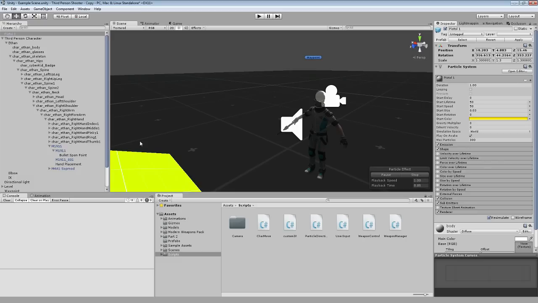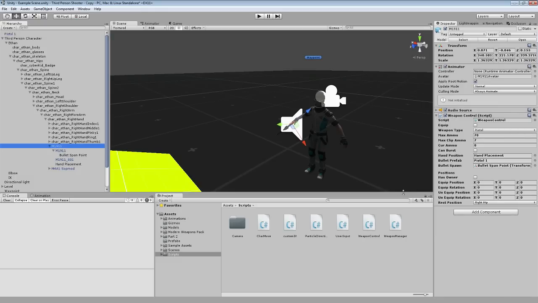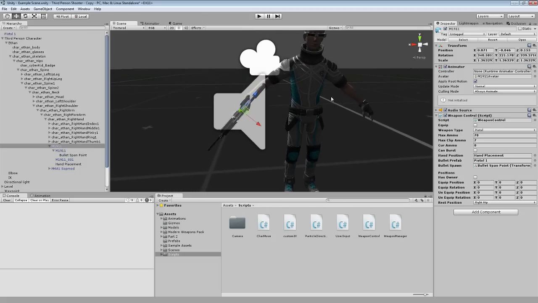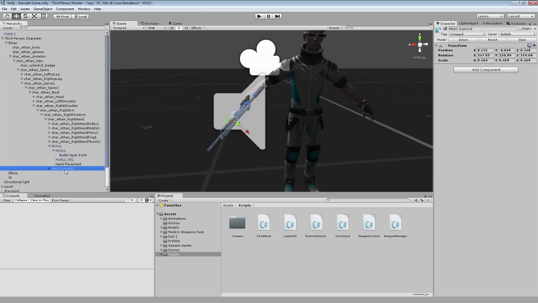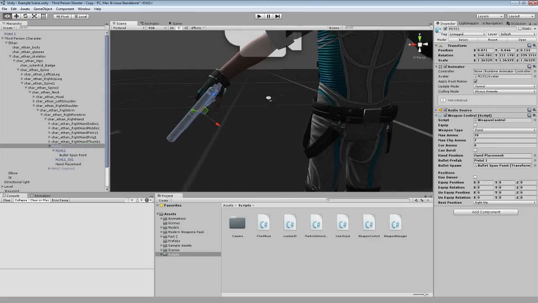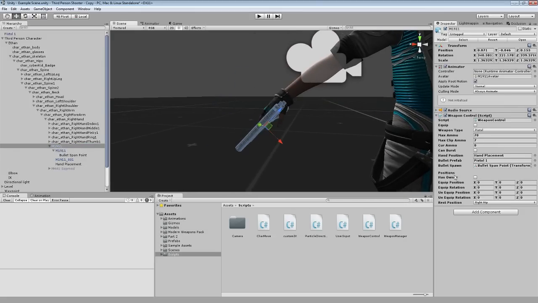and first of all let's go here. Let's see how we can save these positions for if we are equipped, or if we are not. Let's disable the rifle over here. So the equip position, it's pretty easy.